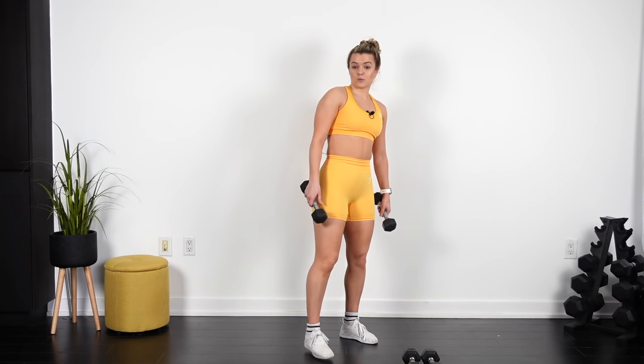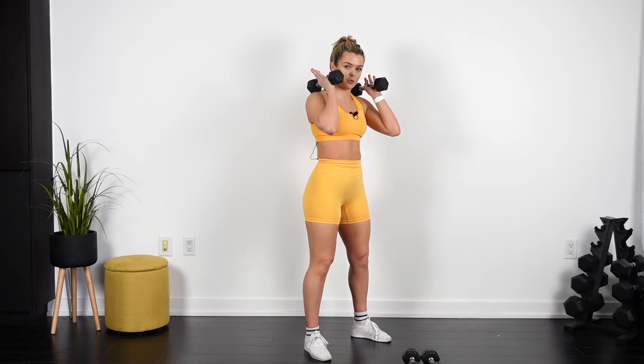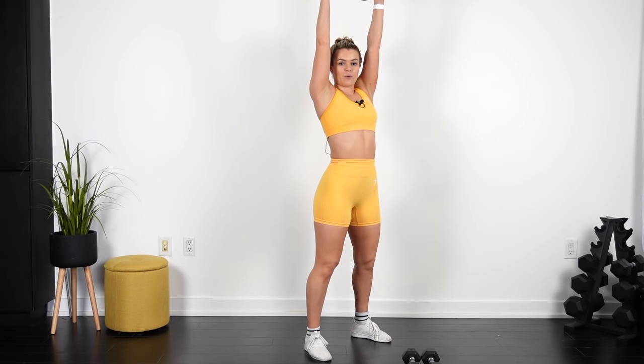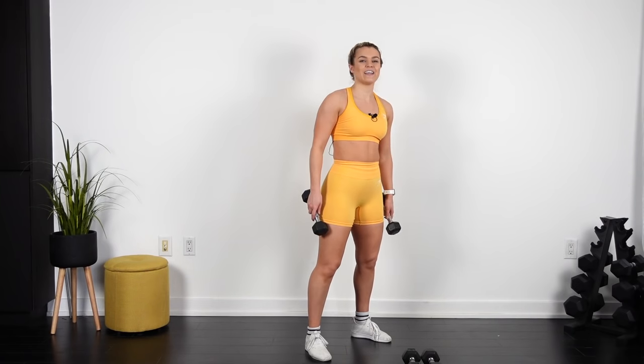Starting off with light weights, because we're going for 60 seconds, I want you to hold the dumbbells up over your shoulders, feet shoulder width apart, turn your toes slightly out to help with your knees. Squat down nice and low. Press up and power up at the top. Okay, we're gonna do this for 60 seconds, so don't go too heavy on your weight. All right, you guys, let's do this.